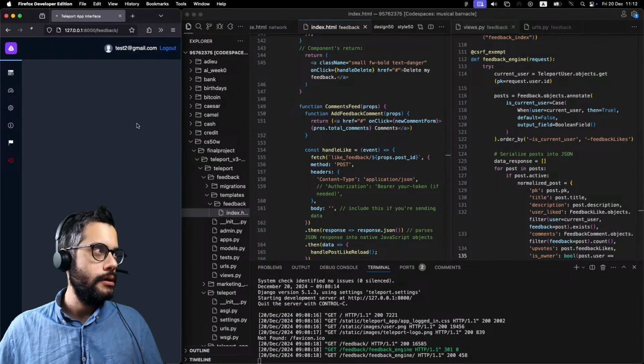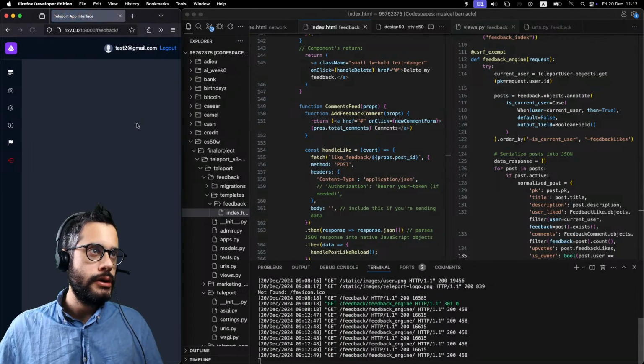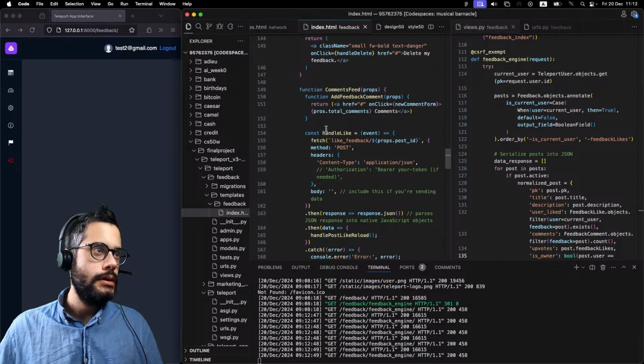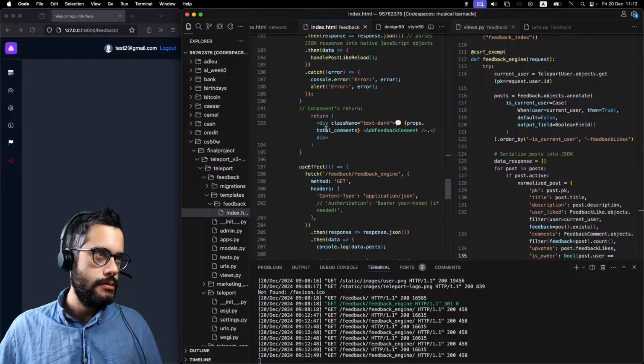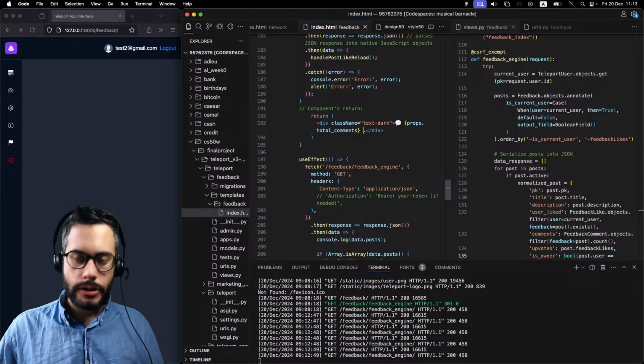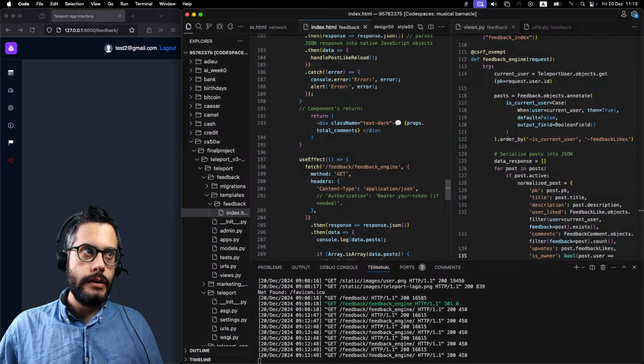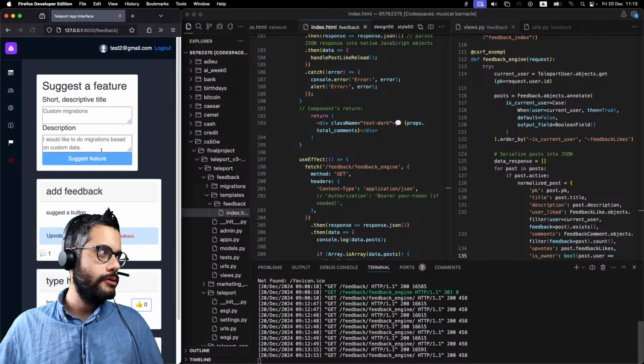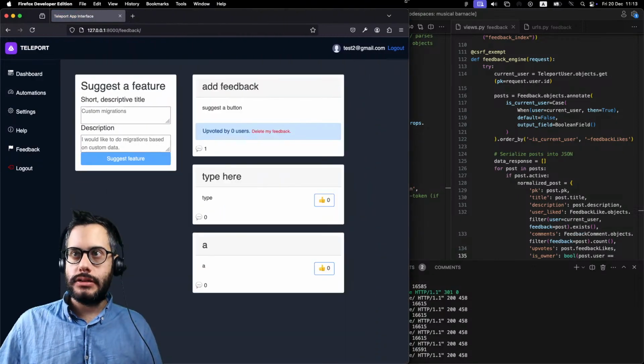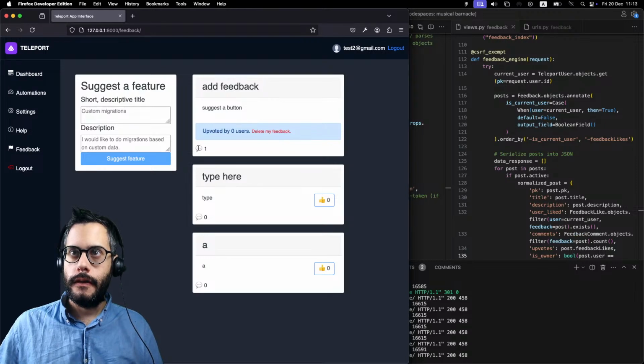Total comments, okay. So this is still not working here, which makes sense, I guess. I think the problem might be that we're returning a component from within a component. I don't know if that's possible. I've never done it before, so let's see. Yeah, I think that might have been the issue. So now this is all working okay. You know, we have this stuff here.